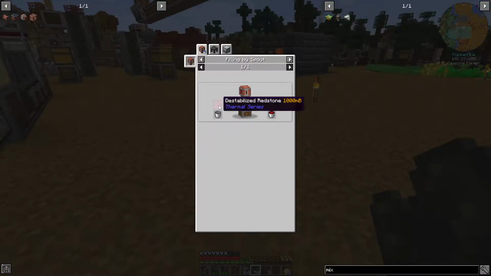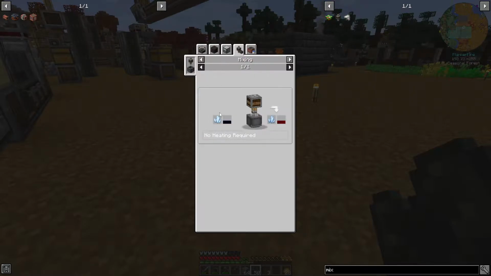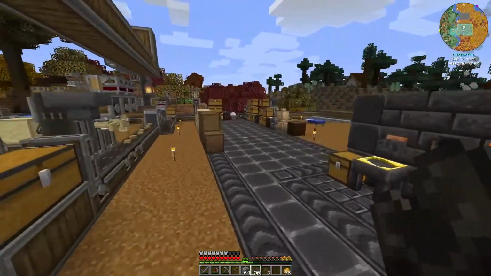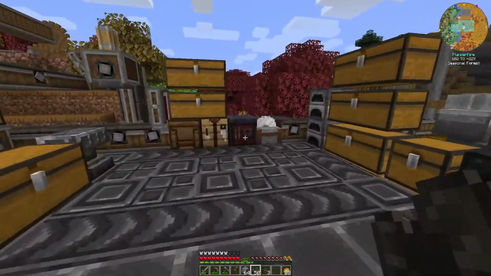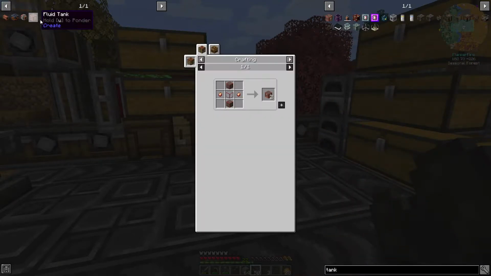No, because then we're going to have to create another fluid by combining this with the charged Certus quartz. So we just need a Certus quartz. Now, this is going to be reusable, so we're going to get the Certus quartz crystals out. So one charged, and then it makes the destabilized redstone, but we'll have to recycle the Certus quartz, which is fine. So let me go grab more of the tank. Oops, I don't have a tank up here. So, oh, I do have a tank. Let me make some more of the tanks here, and I'll be back.